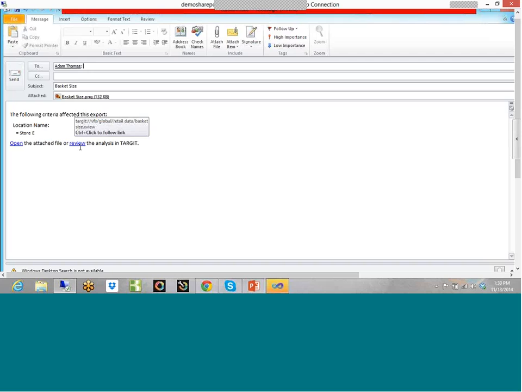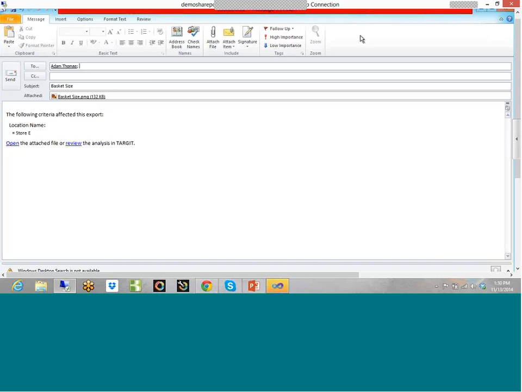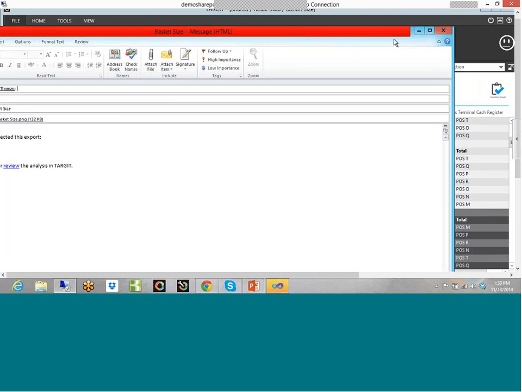Once they get this email, this person can then open up and review the dashboard that the VP of corporate was looking at. So really, with just a few clicks, that person can be exactly where the person at corporate was, and they can even get a deeper dive and look into the store. Just a great way to collaborate internally and save a lot of time in the process.